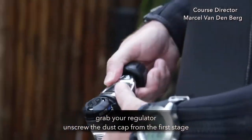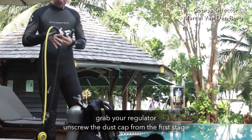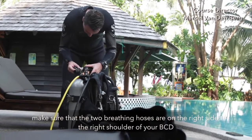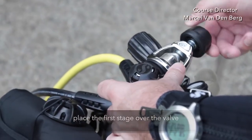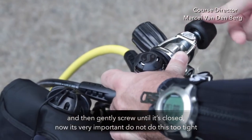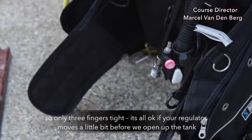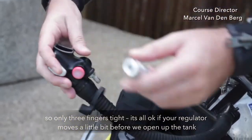Grab your regulator, unscrew the dust cap from the first stage, make sure that the two breathing hoses are on the right side of the right shoulder of your BCD. Place the first stage over the valve and then gently screw until it's closed. Now it's very important, do not do this too tight. So only 3 fingers tight. It's all okay if your first stage moves a little bit before we open up the tank.